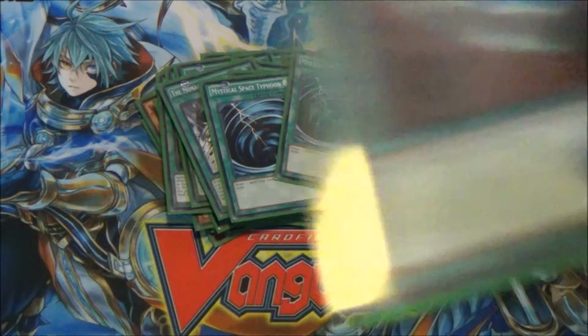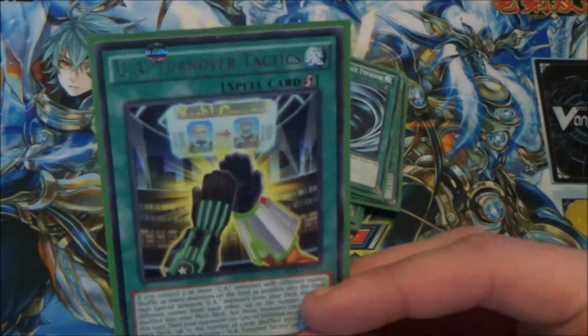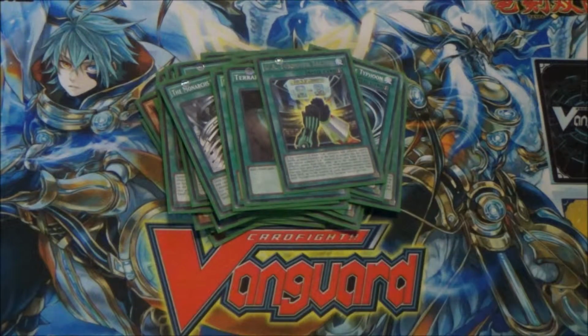1 Terraforming to search out that field spell, and then 1 UA Turnover Tactics. This card is a very interesting card that allows me to take all the monsters I have on my field, as long as I have 2 or more UA midfielders or UA monsters on the field, and my opponent would have to take that amount of monsters too. They go back to the deck, and then we special summon the same amount of monsters back to the field with different names. So it can definitely change up some tactics, especially if my opponent has like a bunch of XYZs on the field, like really powerful ones. Then I can just do that. They'd have to special summon just normal monsters.